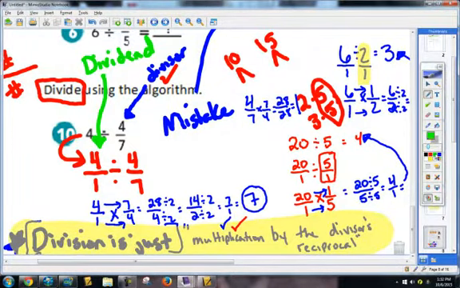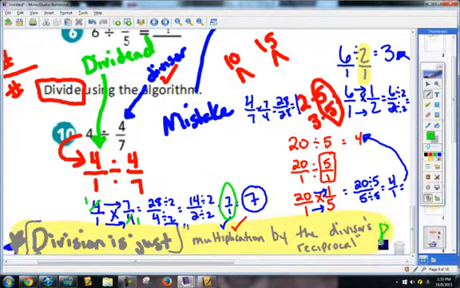Now, just to make sure you guys are all clear, I cannot cross-simplify at this step right here. Cross-simplifying does not work with division. Cross-simplifying only works with multiplication. So if I were to come down here and look diagonally, what factor do 4 and 4 share? Hopefully you're all saying 4. So I could divide both of those by 4. And I could have just done that and then gotten 1 times 7 and 1 times 1 and gotten 7 over 1 right away. It's all about whether or not you want to simplify here in the beginning, which is easier, or simplify at the end. That's up to you. Okay?